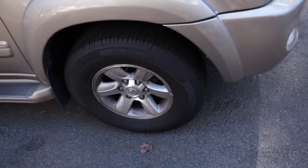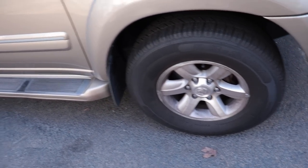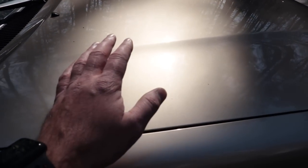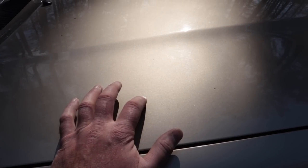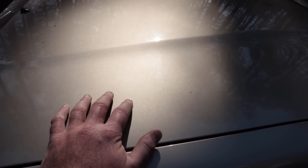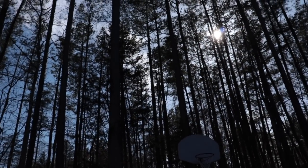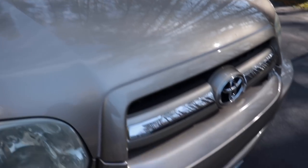So let's take a look around. The wheels are really the worst. Front wheels are bad. We're going to really clean up the wheels and tires, wash the paint, and I put the 303 graphene spray coating on the hood here. Probably going on 6 months, maybe a little past 6 months now. So we'll see how that is responding. I think it might be almost gone because it was raining the other day and it didn't look like it was performing anymore, but it just sits under all these trees. And it went through many, many storms just sitting out here. So we'll see. And yeah, let's get this thing washed up.